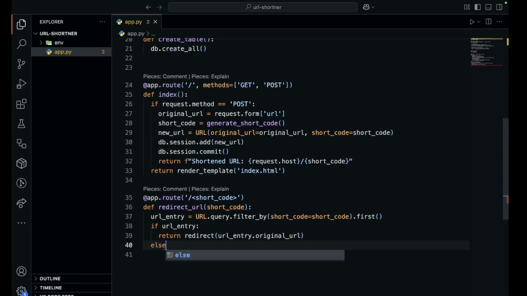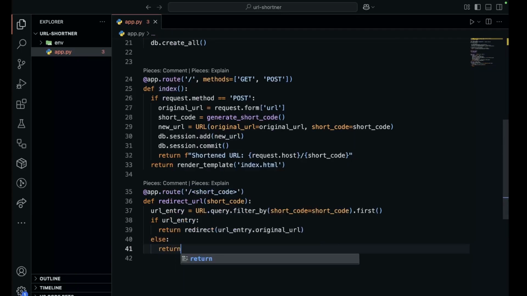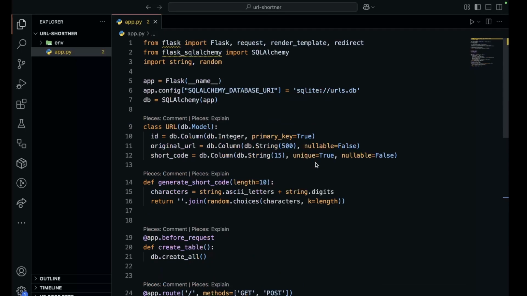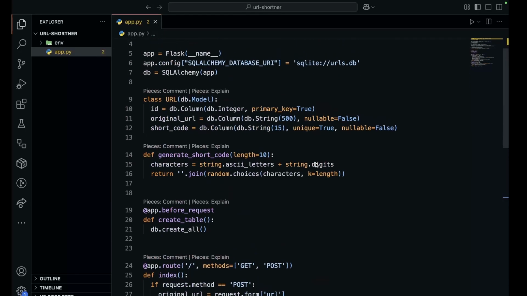Then we say else return URL not found. It's going to be a 401 error. And this is everything. This is all the logic that we have for our URL shortener.